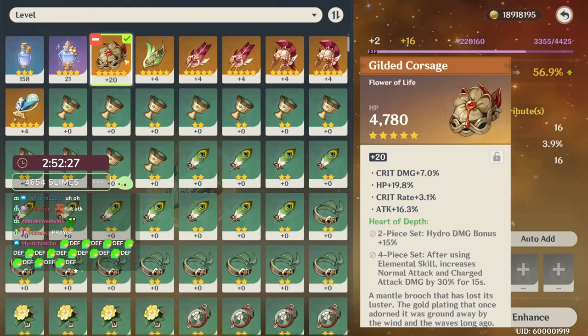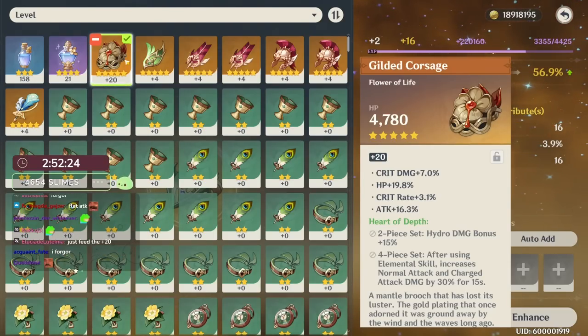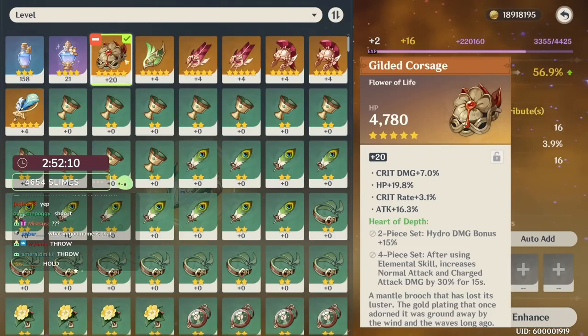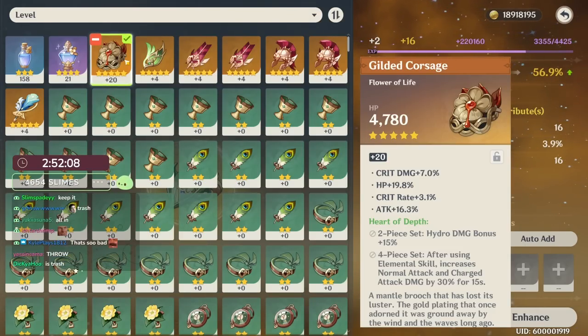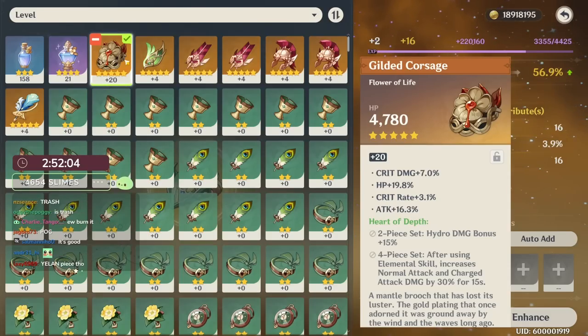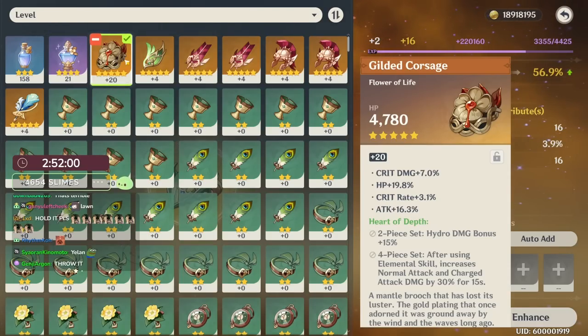We throw this one away, right, chat? Someone told me to hold on to this. Do we throw it or hold on to it? Someone said, Yaylon! Think about Yaylon! Don't do it. Save it for Yaylon. You know what I say, chat?